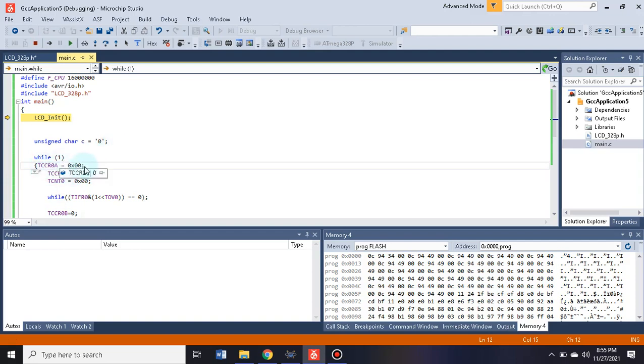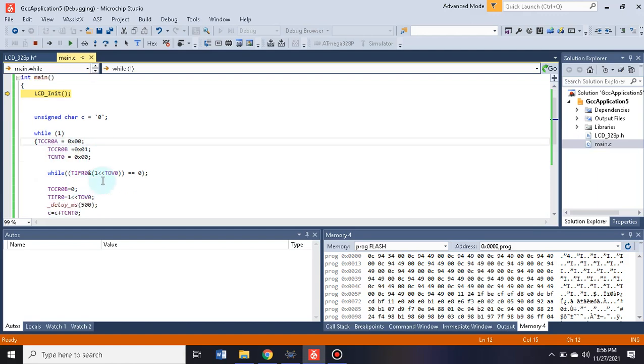So TCCR0A here will be 0x00, and TCCR0B, the timer control register 0B, will be 0x01. This is for normal mode operation, and the TCNT value is 0x00 because there is no prescaler.